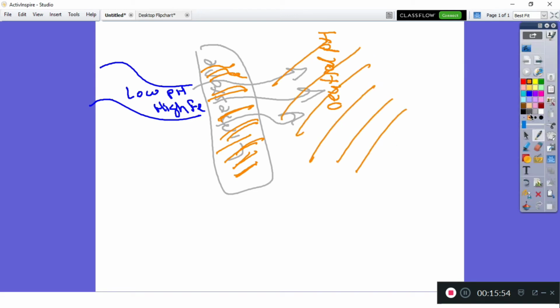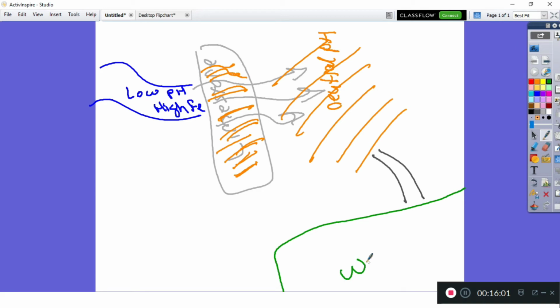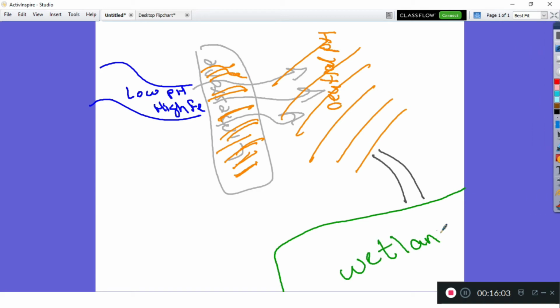Now, what we do is we take that outflow of that orangish water and we dump it into a wetland system. When we dump it into the wetland system, the water moves very slowly through the wetlands, and the wetlands are loaded up with algae and other plants. So as it's moving slowly, gravity pulls those heavier metal oxides down to the bottom and it traps them within the sediment. In addition to that, the plants are absorbing some of those metal ions, trapping them within their organic tissues. So the wetlands act like a filter for the water.